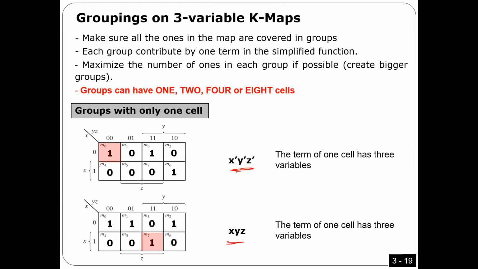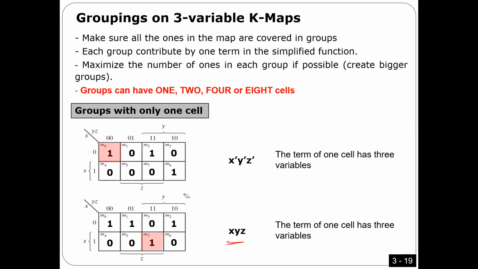This is the first, look at x. This is the area of x. This is the area of x prime. So this one is located in x prime, so I'm going to put x prime. Let's look at y. This is the area of y. This is the area of y prime. So this one is located in the area of y prime. Let's look at z. This is z. This one is in the area of z prime. In other words, the intersection between the area of x prime, which is this area, and y prime, which is this area. So look here, guys.